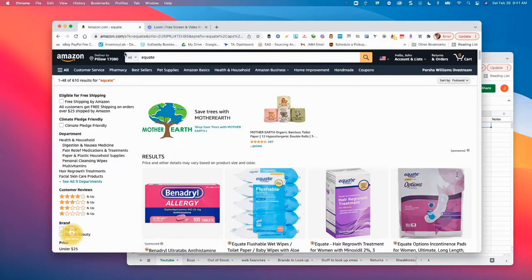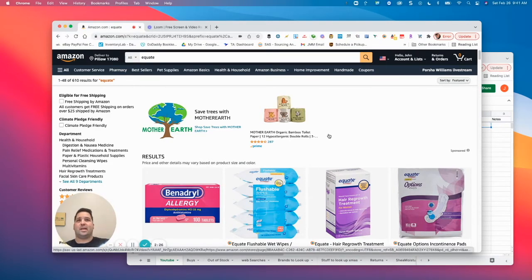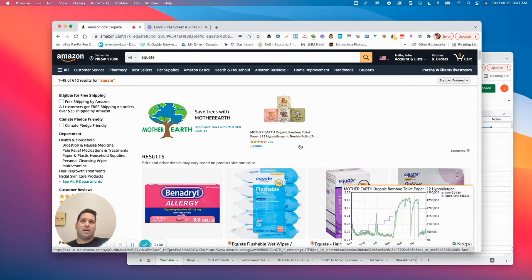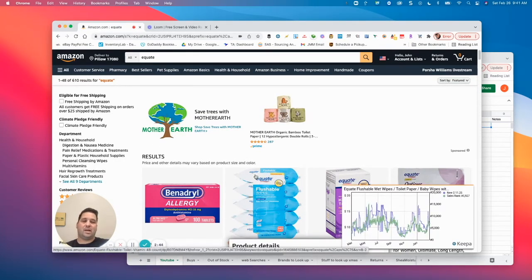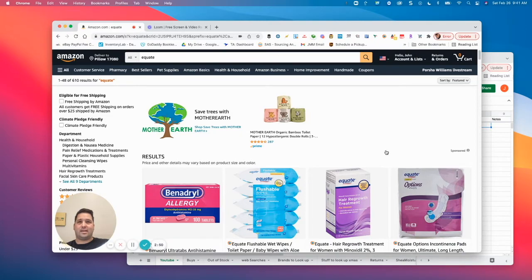So we're just going to hop over to Amazon. So I already typed in EQUATE, which is a Walmart only brand. So basically Walmart makes this. You really can't get it from a wholesaler. Maybe some people are able to get special deals or whatever, but I learned this from Fields of Profit. You basically type in a Walmart brand because that means people who are selling this are most likely selling other items from Walmart or other arbitrage sites, and they're most likely not wholesale, definitely not a private label. So it's a good way to get started.